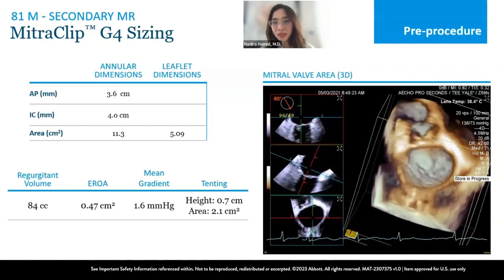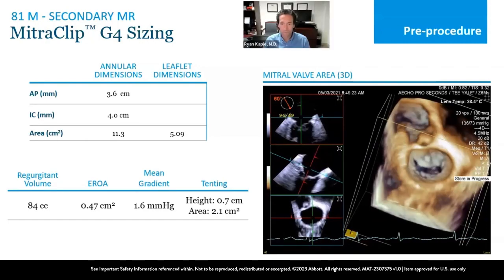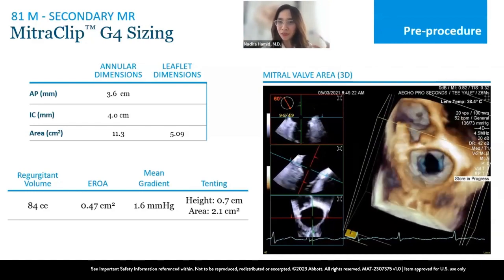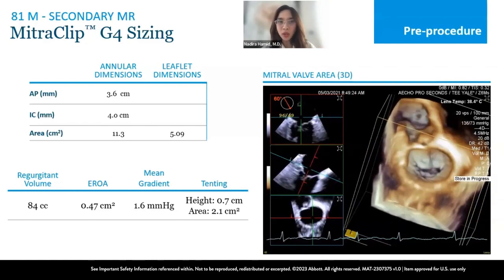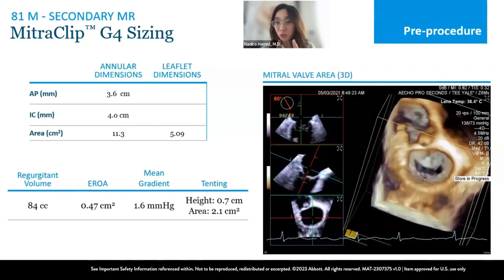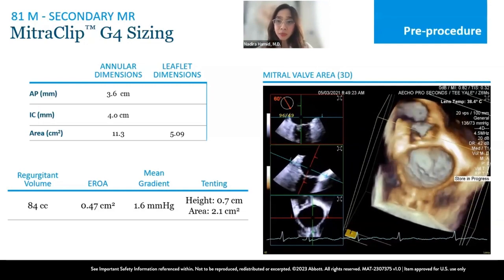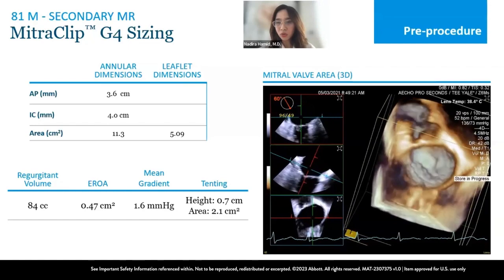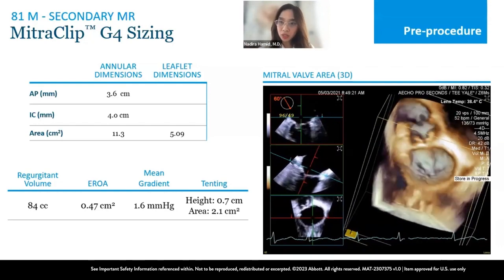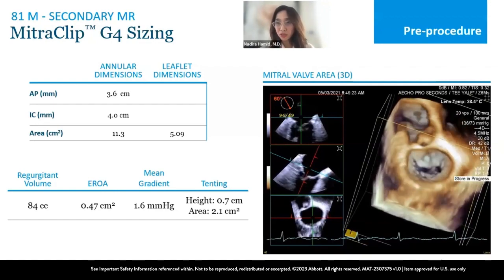That's a great question. I think it does play a huge role. I think the tenting height would matter in terms of the transseptal. And if you don't have enough height, especially for the functional mitral regurgitation, don't you think it can give a little bit more room in tenting area as well? And I think the point of coaptation reserve, if the tenting area is not so large, and the height of it, the coaptation reserve is so small, it's acceptable, still doable, but challenging as well. So these are the kind of things to think at the back of your head as you grasp these leaflets, and to make sure that you have adequate leaflet length grasped into that clip to avoid that SLDA, and you want to get as much MR reduction as possible.